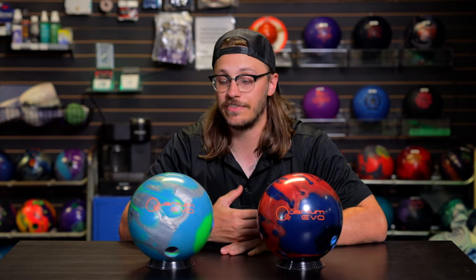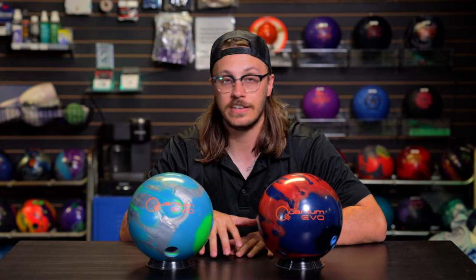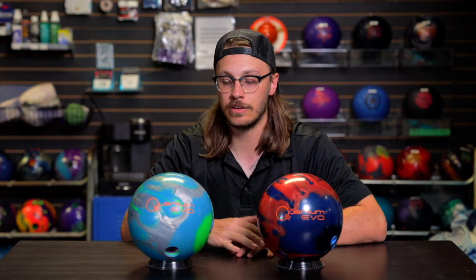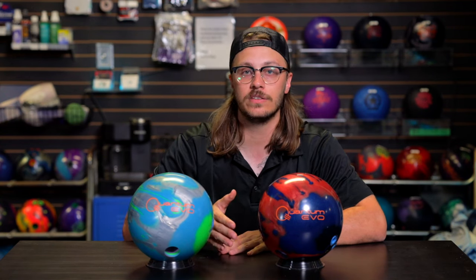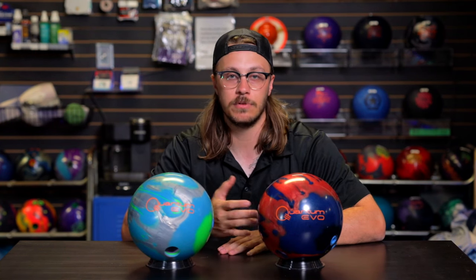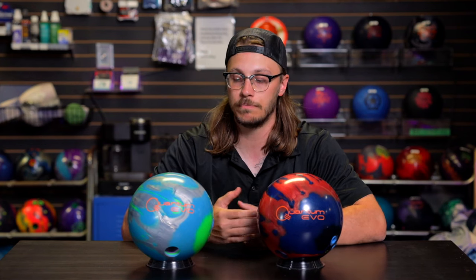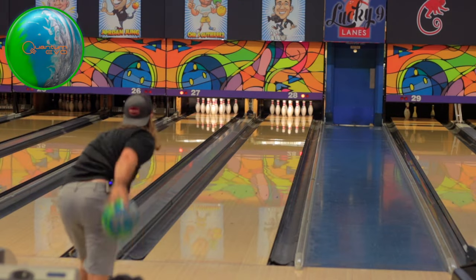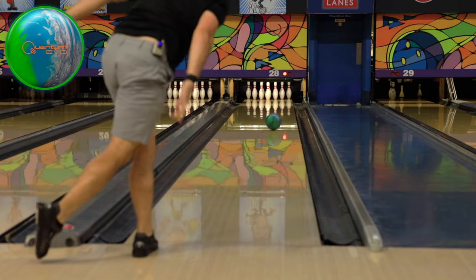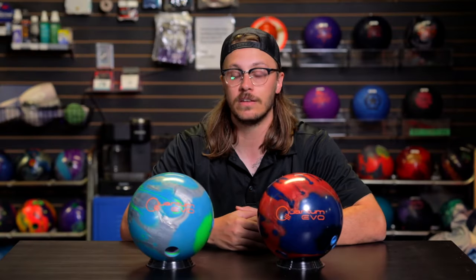I think that it can fit anybody's bag. I think that the cover can adapt to the player, and the controllable core of it, again, can fit many games. A slower player with not a lot of rev rate, I think the ball is gonna just clear the fronts enough, but also pick up in the oil. Versus if you're a higher speed, higher rev rate, kind of like myself, that's kind of a game that can feel like it gets out of control, but a ball like this really tames it down and it gets you back in control of the ball.